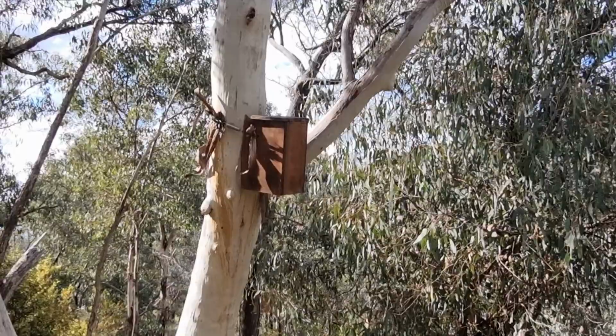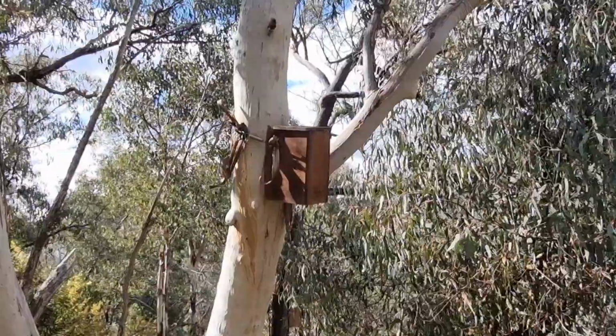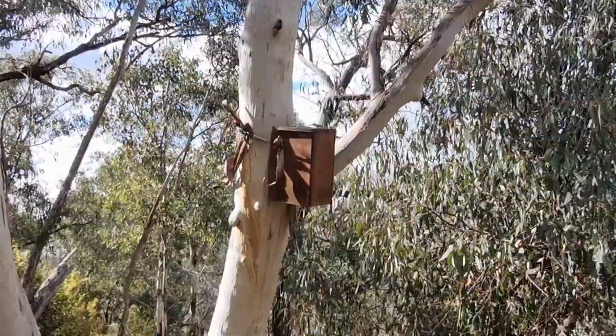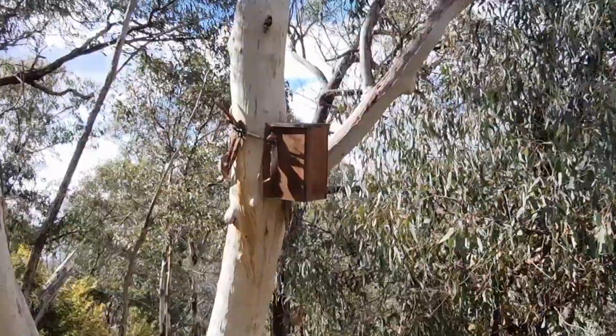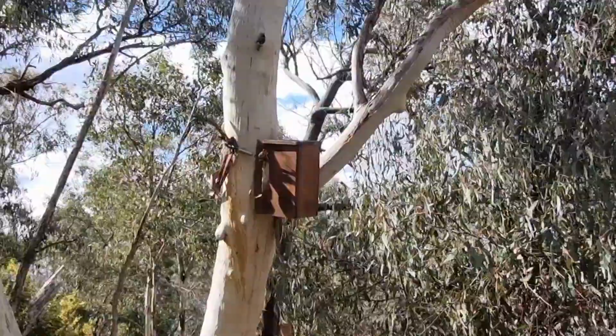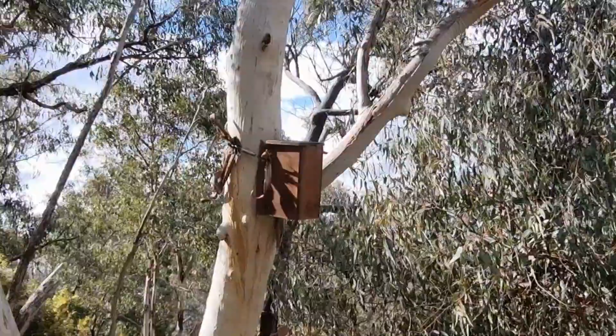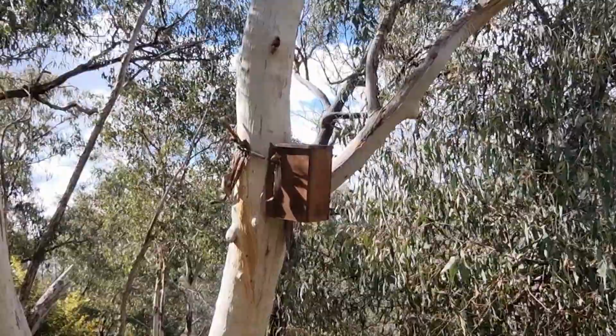And I've just spotted a box in the tree. Hang on, I'll turn the phone around. So there's this box here. They had one down at the golf course, which I noticed a while ago, except the footage of that didn't turn out very good because it was on my night walk. These are either for birds or possums, so I really couldn't say what this one is for. It's not massive, but a possum could fit in it, I'd say. Anyway, it's just nice to see.